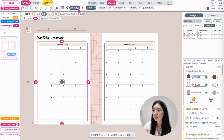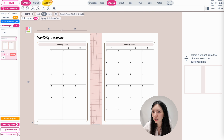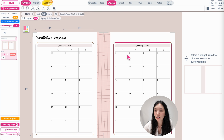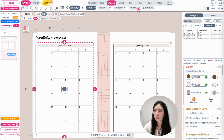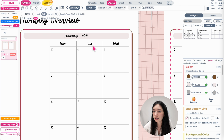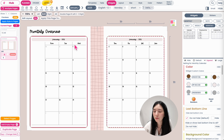And then let me check here. This should be 2025 January. Okay. So double check if your calendar is correct. Make sure it's January 2025 or in whatever year you want to create the planner in. Maybe let me quickly change this one to short like this. I think I like the headers like this better.